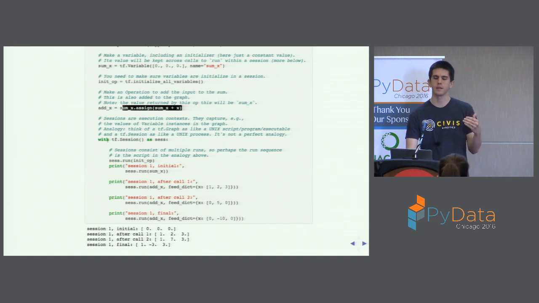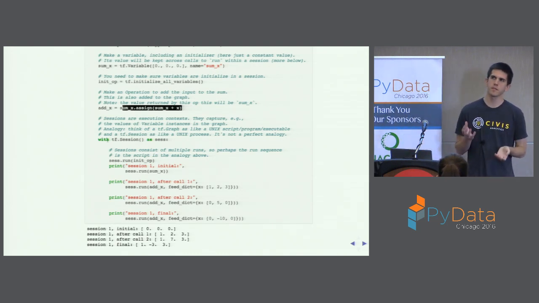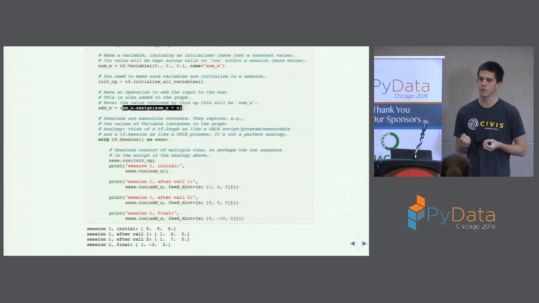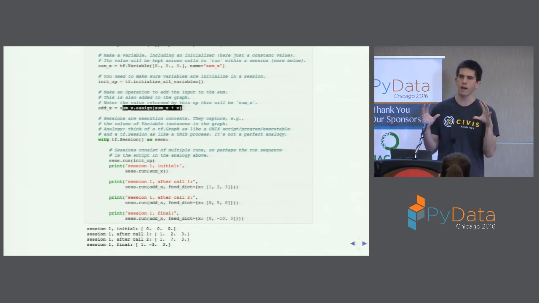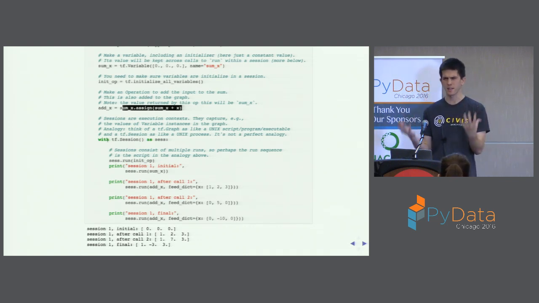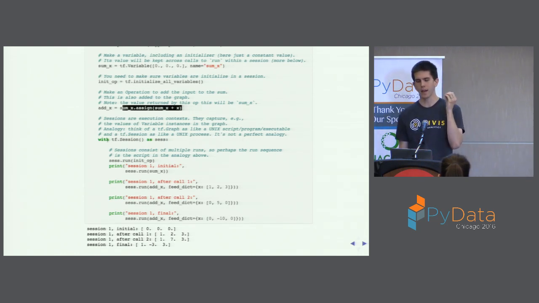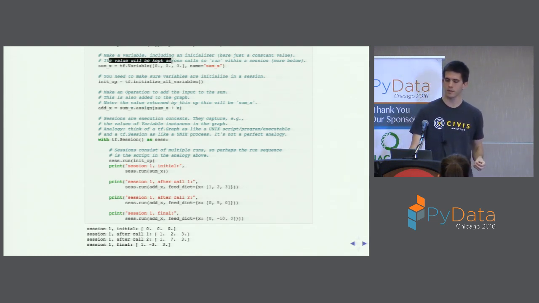And then there's also a session. It's maybe not the most intuitive thing in the world, but as a rough analogy, I think of a graph as like an executable in Unix, and a session is a little bit like a process where it has the state. So it's maintaining state for these variables.